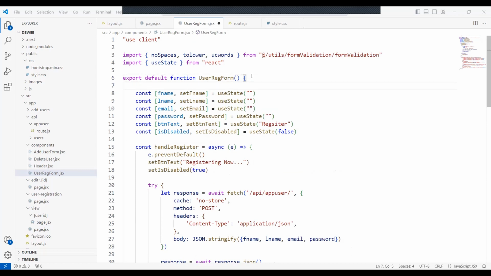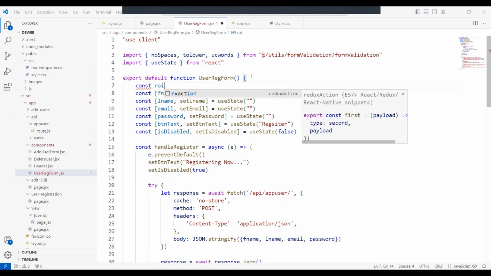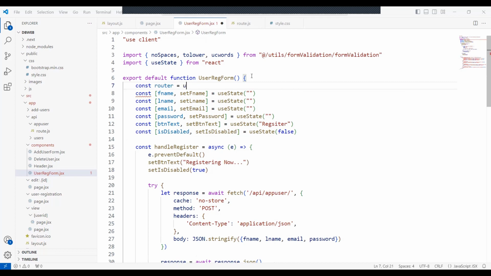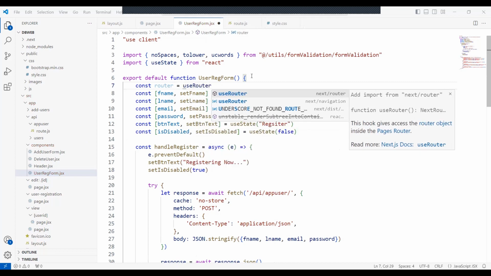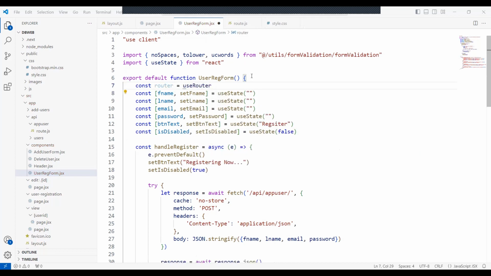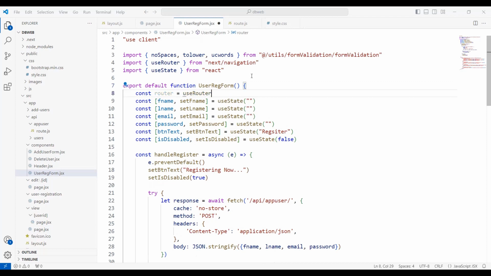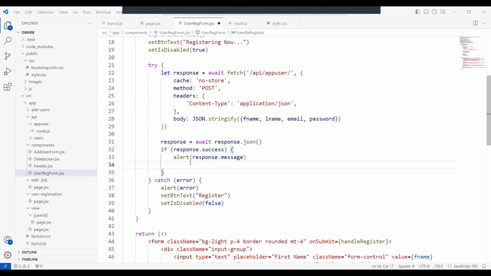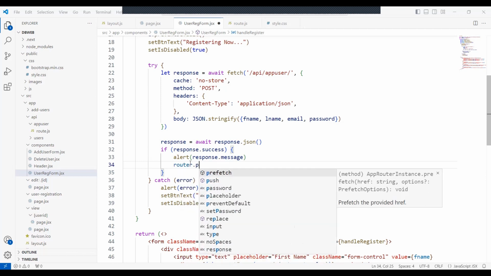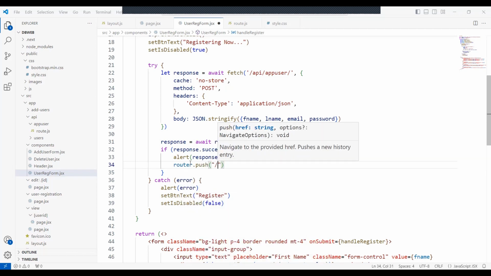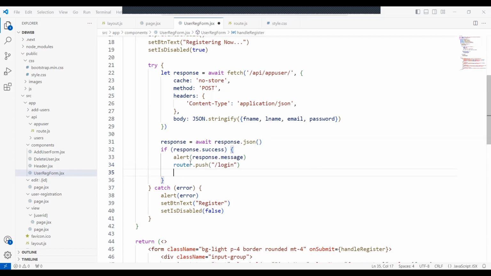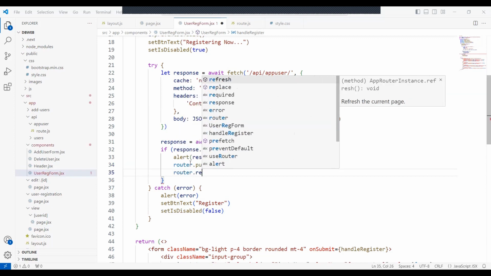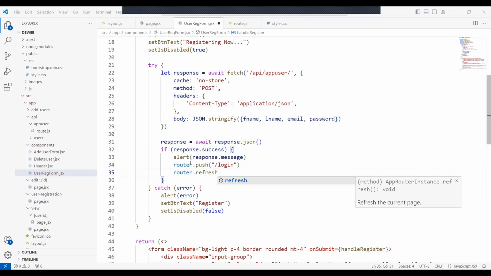So for that we'll create const router is equal to use router. Oh, sorry, it's from the next navigation we want. It's from next navigation router, and we'll write router dot push login and router dot refresh.